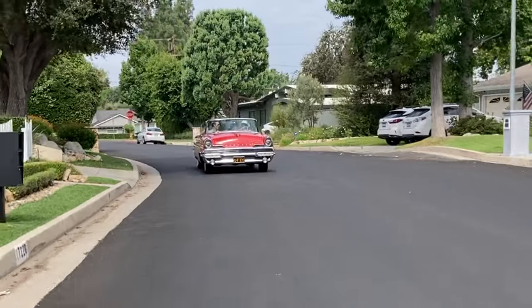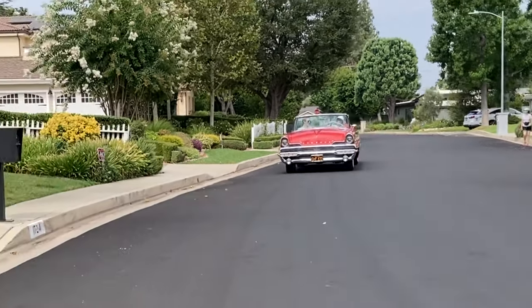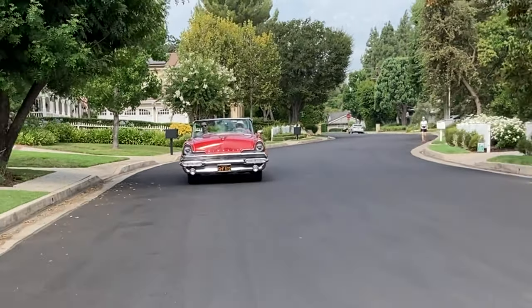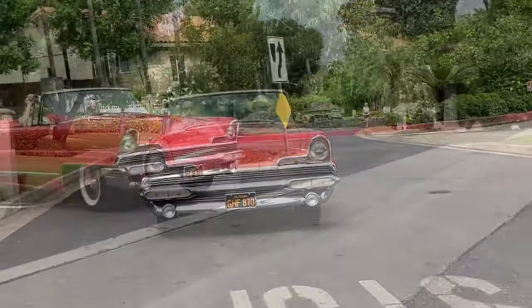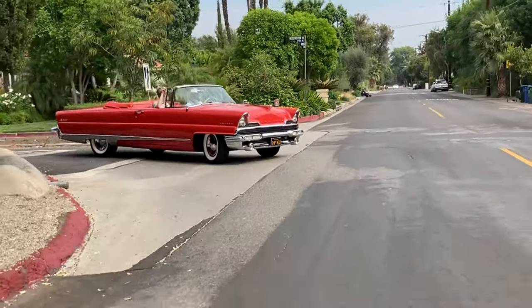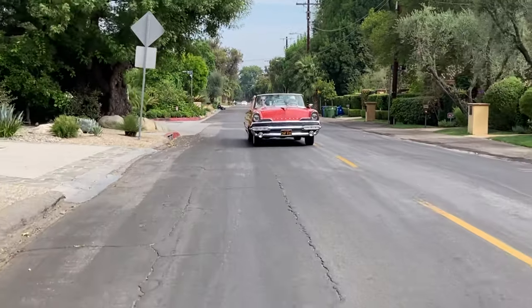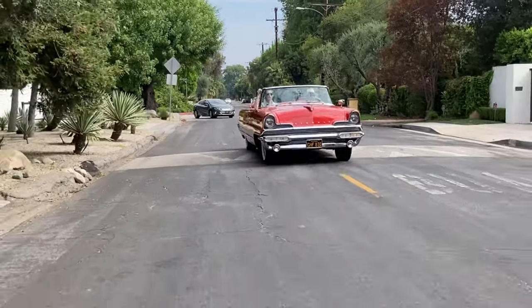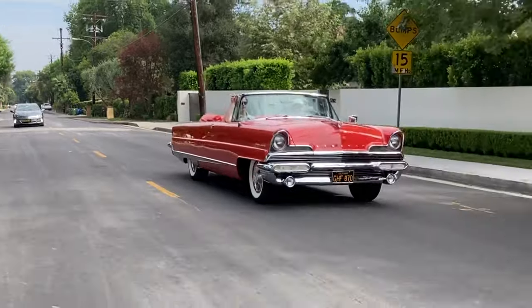Out on the road, it's easy to see why the Premiere was the vehicle of choice for so many celebrities and notable people. It's as comfortable as any luxury car from the 1950s, and glides down the road with ease. Power is never an issue in the Premiere, although it is a car that is most enjoyed at a leisurely pace. Steering is light, as with any power steering system of the day. However, its long 126-inch wheelbase provides unparalleled comfort.